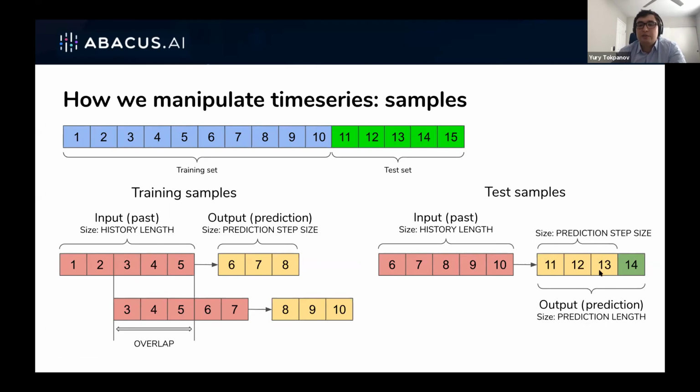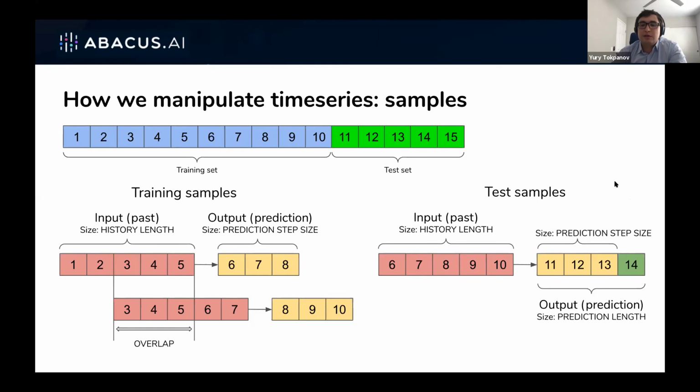In this particular example, at the first step, we generate predictions for timestamps 11, 12, and 13, and then we shift everything by 1. So our inputs will start from 7. Then we reuse prediction 11 as an input to generate another 3 predictions, 12, 13, and 14, and then we concatenate them.